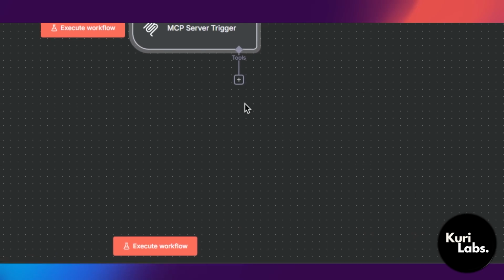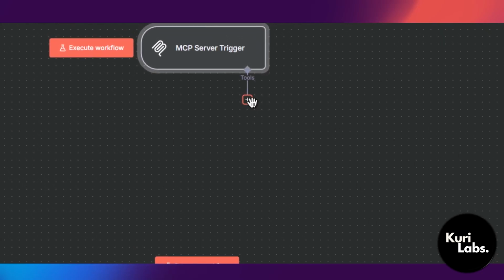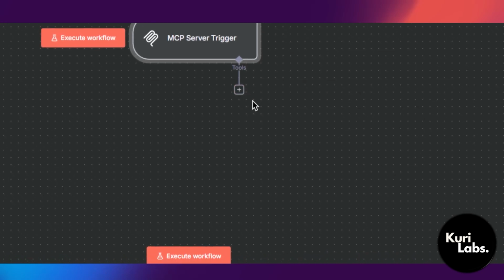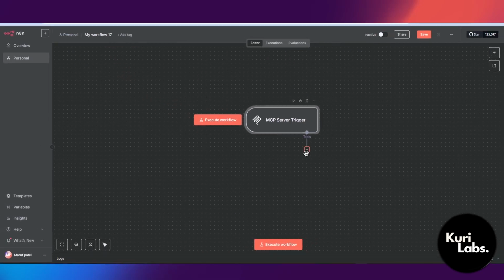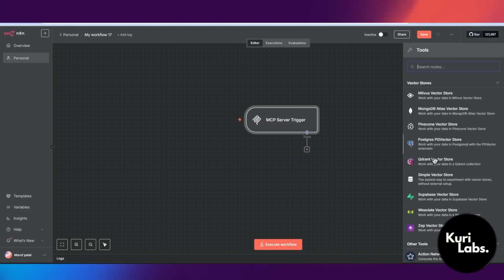So the next step is to add tools, like services, you can say, like Gmail, calendar, or let's say if you want to add different databases, you can connect them. Right now I don't have a database, so I'm going to use the Google services like Google Calendar, sending email, getting emails, and creating folder. These 4 services I will use, but you can use different tools. Let me show you what kind of tools you have.